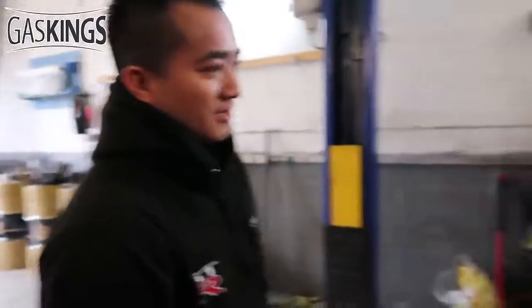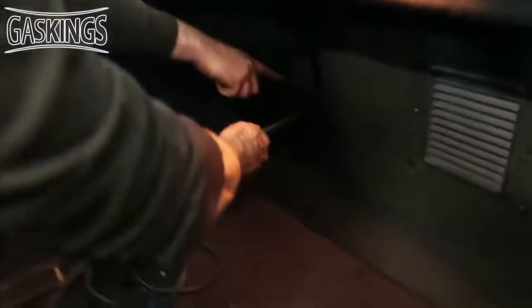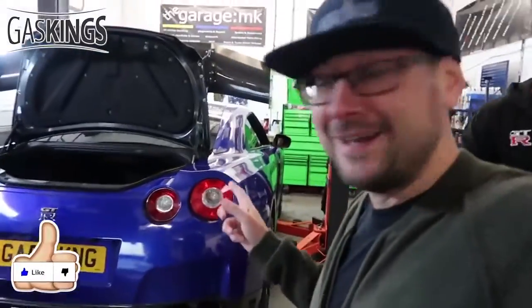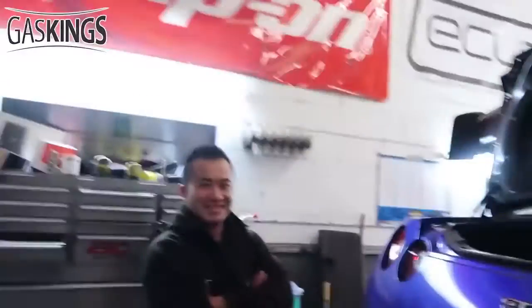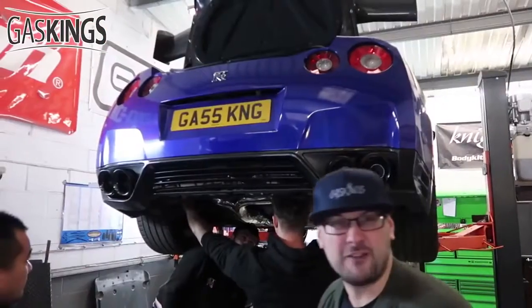I can't wait to hear that — flames with a 650R! Final touches on the wiring loom — yank it, Dan, yank it! All the work has now been done. This is the first time we're going to be able to hear the Fi Exhaust. I'm so excited, he's excited — fire it up already!